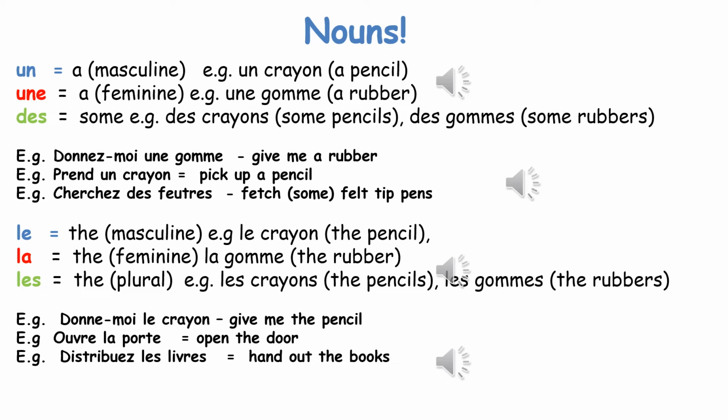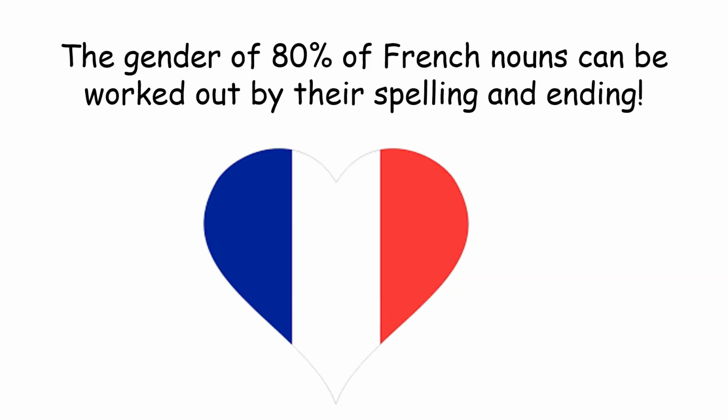So that shows us how some of them are organised by category, but that's unusual. And generally speaking, French nouns, you would actually tell if they're feminine or masculine, not by what they are, but how they're spelled. So it's actually the spelling of the word that tells us if it's masculine or feminine. And about 80% of French nouns you can actually work out by the spelling of the end of the word. So however it's spelled at the end of the word. So we're going to look at a couple of broad examples of how we can do this.